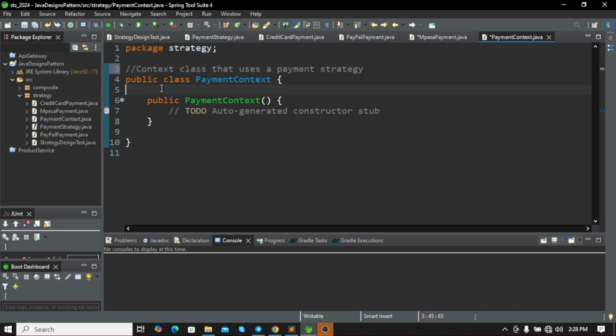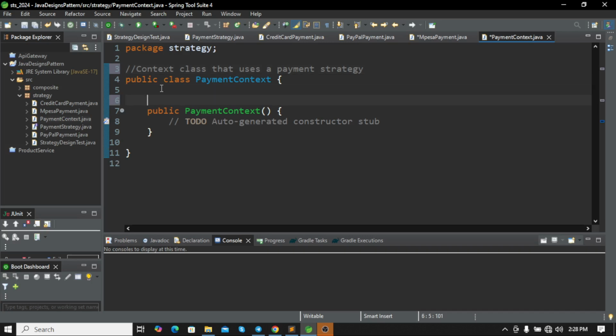We are going to create an instance of the payment strategy interface here, and we create a setter.